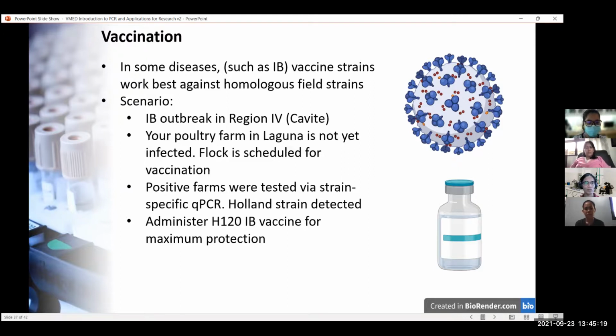So you'll also see that here in the current situation of the pandemic, they're talking about boosters. That's why they are not yet advising vaccination with boosters that are not based on the Delta variant, because it might not be as effective against the Delta variant compared to a vaccine that is engineered against the Delta variant. Okay, so that's why PCR can be used as one of the tools, not just the only tool, but one of the tools for more effective vaccination.